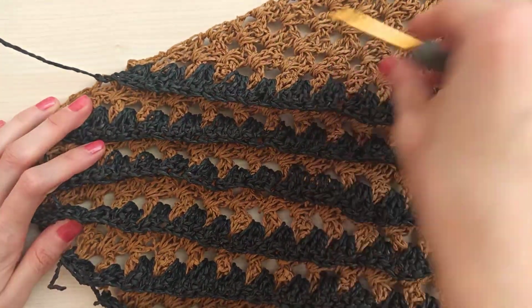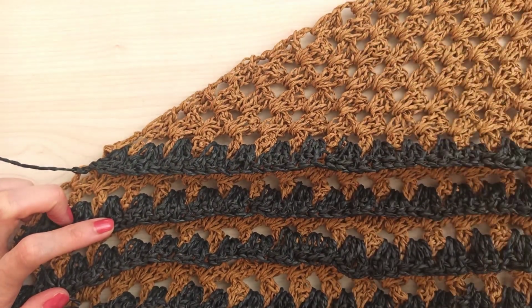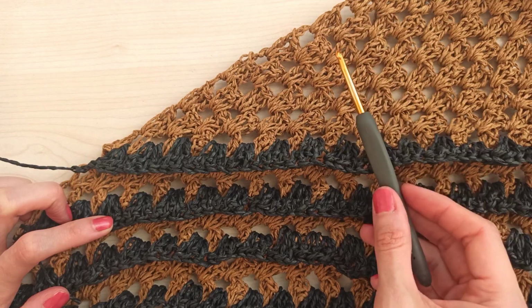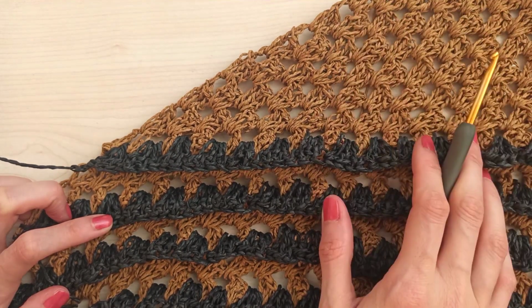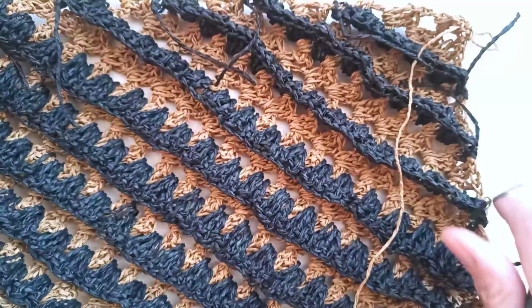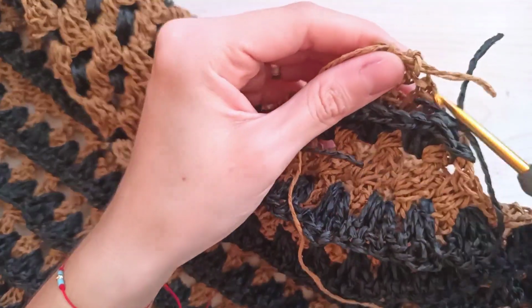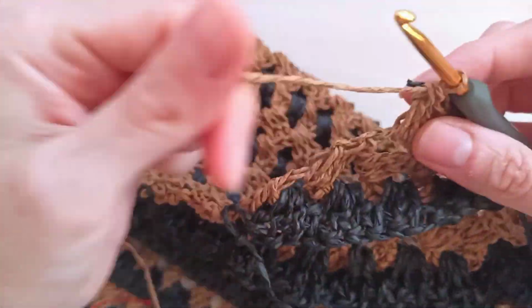Like that. We complete that line with that second color. After the main color, we will turn all around with a single crochet. Okay. I complete second color and turn to you. I complete all the rows with the second color. Now we will turn all the sides with a single crochet.